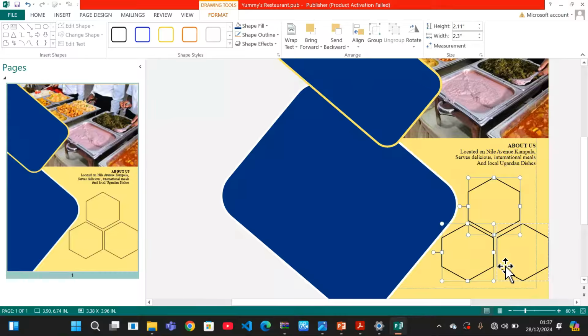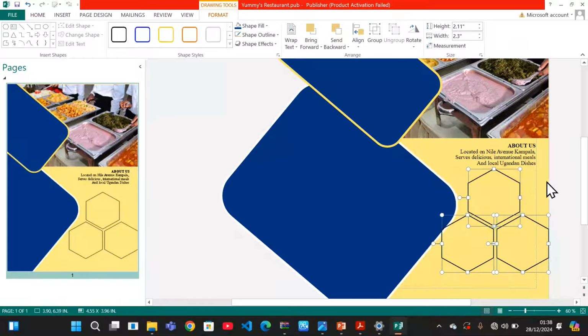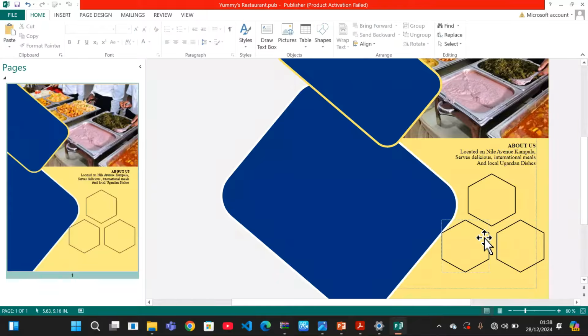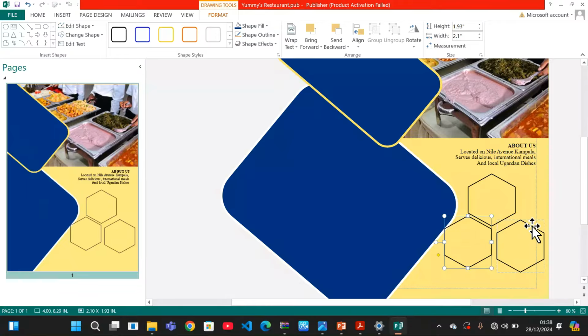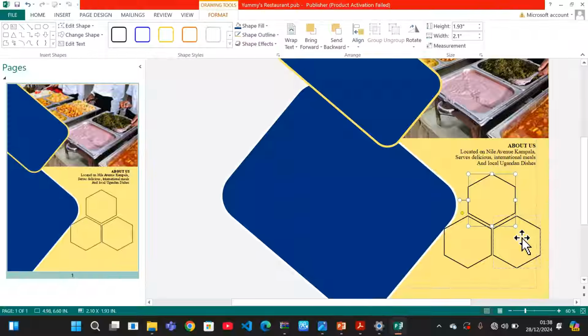So we are going to select all of them and move them a little up, as well as adjust their sizes a little bit. So we are trying to make sure they don't go beyond the margins. Still, I'm going to select them.